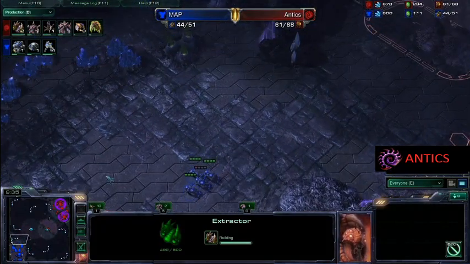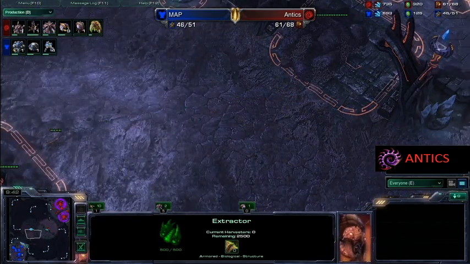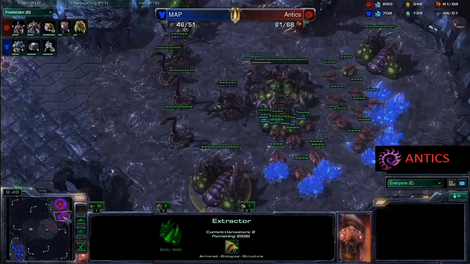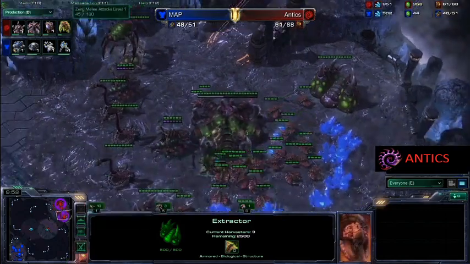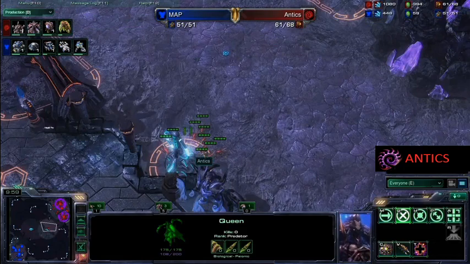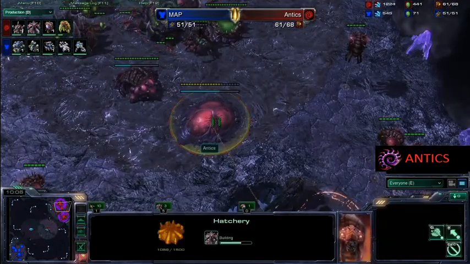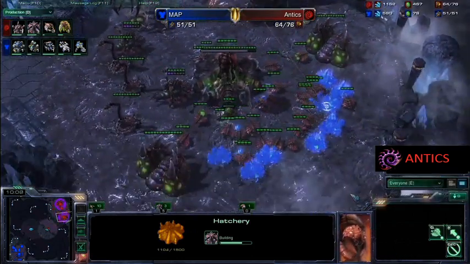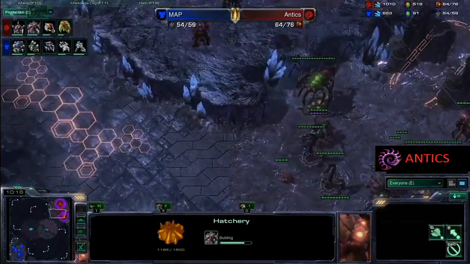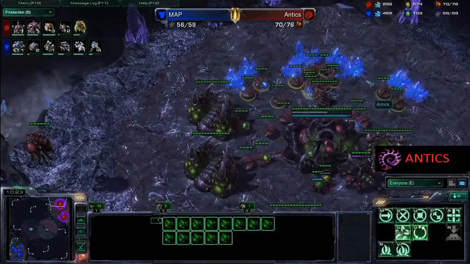Sending another Ling down to see if he's taken his natural yet. Not really spreading creep. Got some Lings on this tower. Building my macro hatch. Should be dropping down my third soon because I'm oversaturated. Yeah, here comes my third. Undersaturated here.